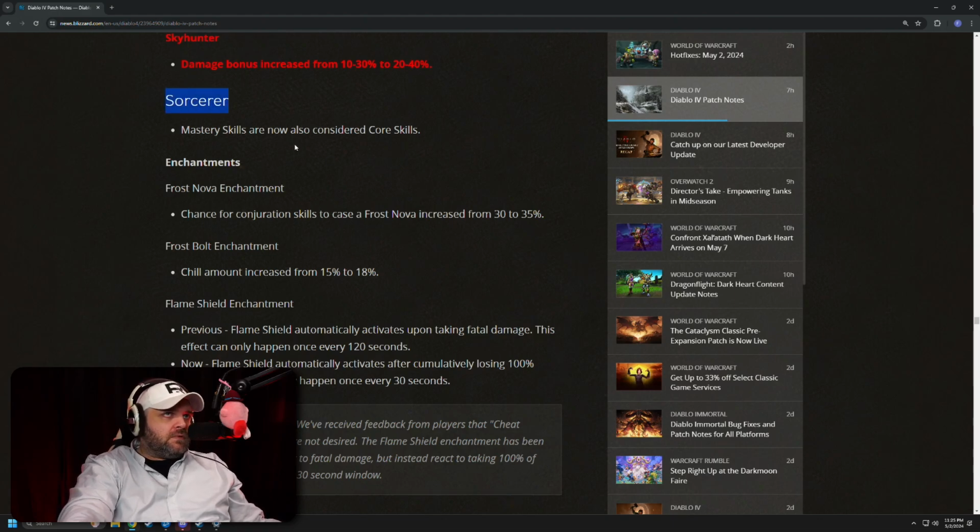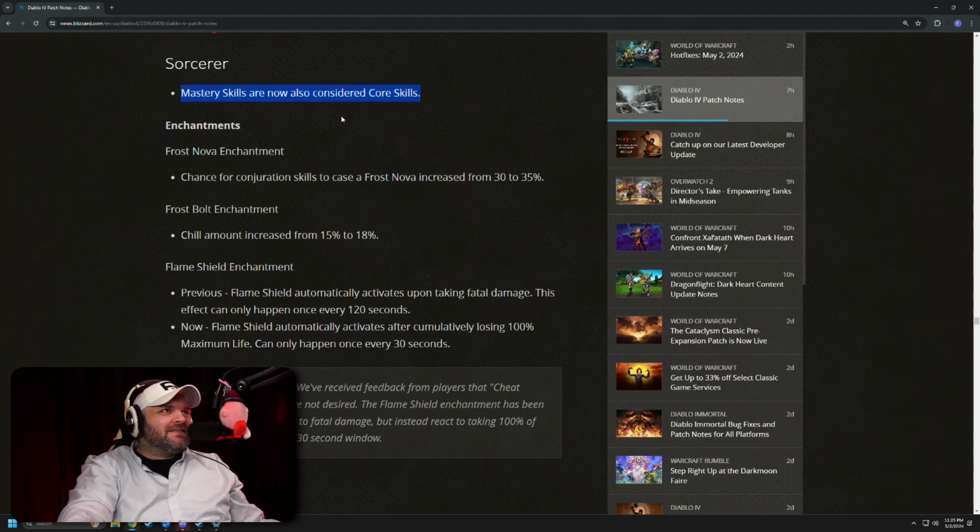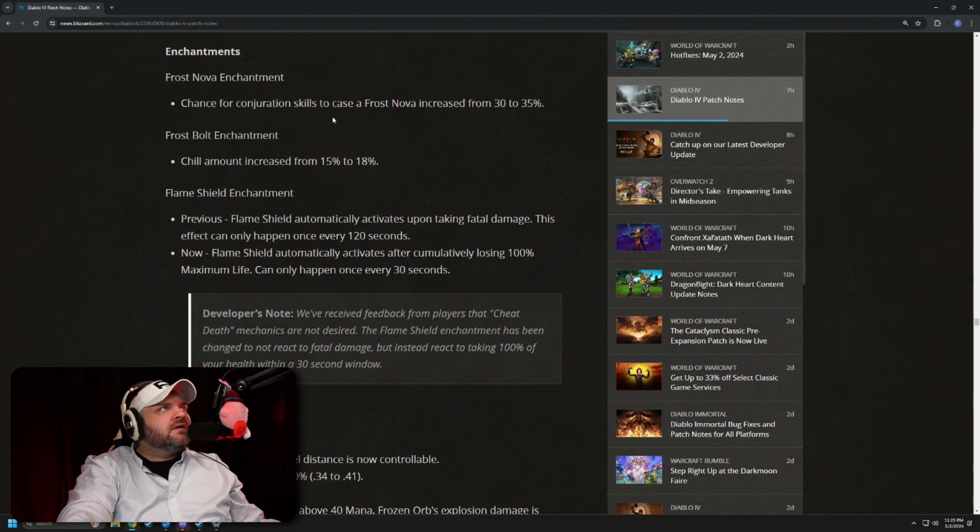So, moving on to Sorcerers. Ooh. Here we go. Okay, mastery skills are now considered core skills. Cool. That means that mastery skills are going to get anything from the core skill tags. Enchantments. Frost Nova enchantment: chance for conjuration skills to cast a Frost Nova.